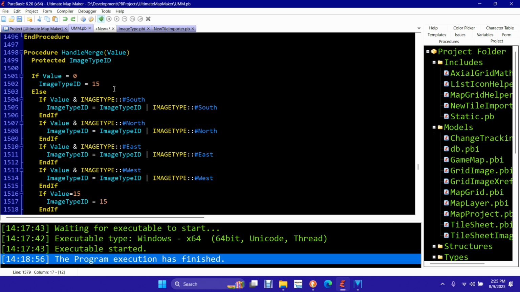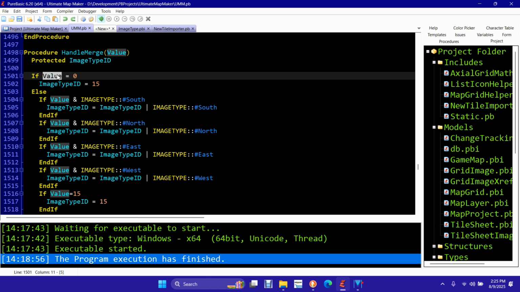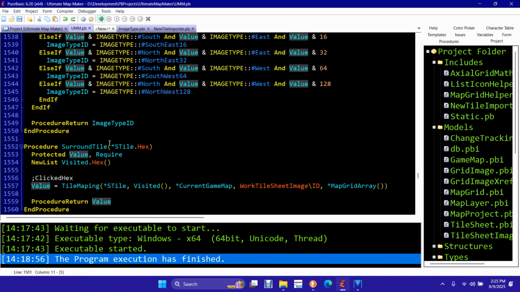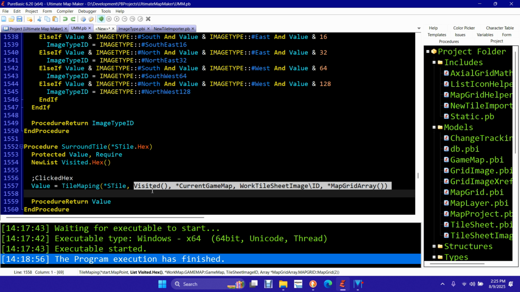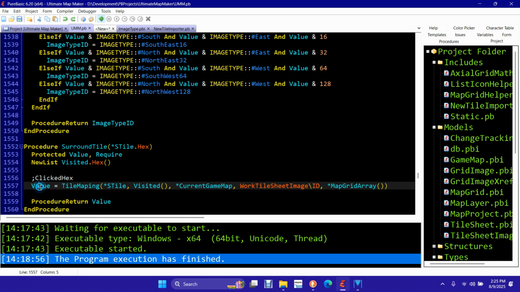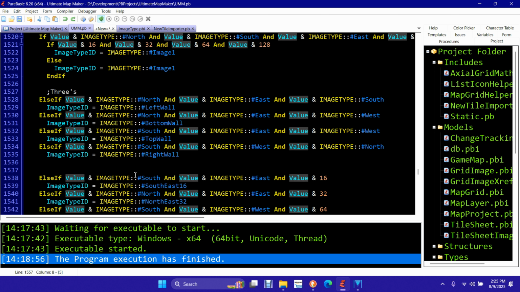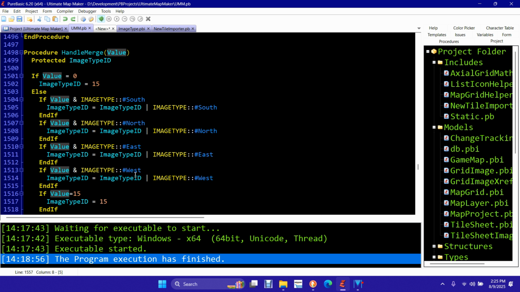And so the function returns the value of what the connectors are. So from the mapping, the flood fill, I get the visited loaded, and I get this value back. The value back tells me what tiles in what direction have a tile of this same set.